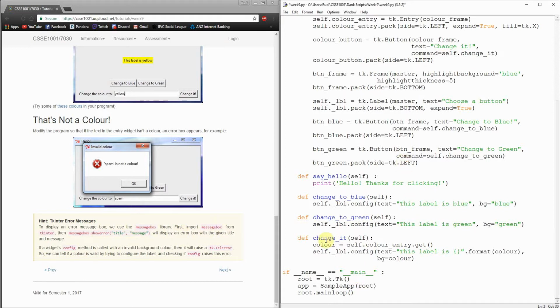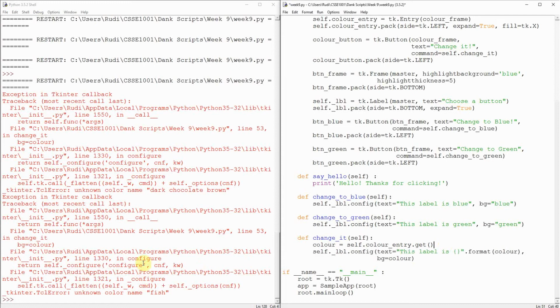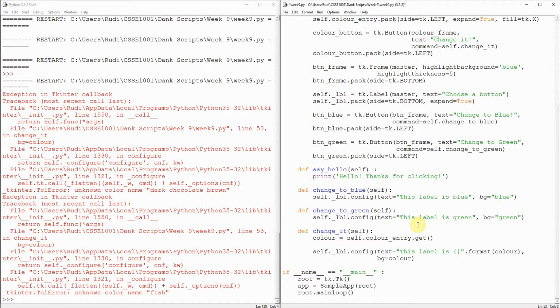Okay. So we can see down here, here's where we set our stuff, right? And here's where our color can possibly go wrong. Now, when it goes wrong, we know it's going to throw one of these TCL errors, right? Straight out of tkinter. So now what we want to do is if we get this error, we want to handle it and we want to spit out this nice message box for the user. Now, this is probably sounding pretty similar to your assignment, right? When something goes wrong, we want to handle it and do something with it. So you should be sitting there and going, well, what can I do here? And we can use our exceptions, okay?